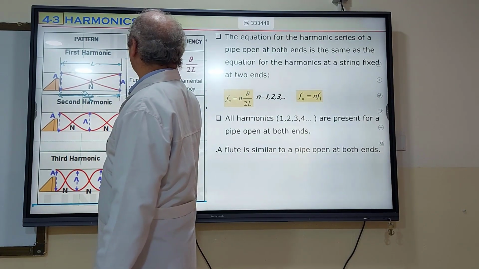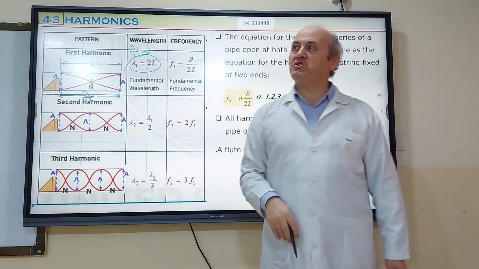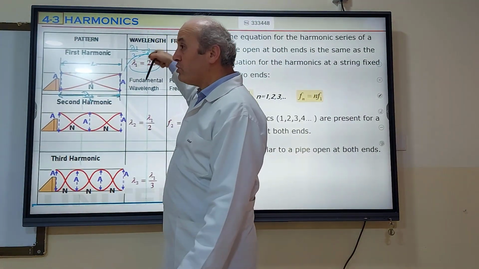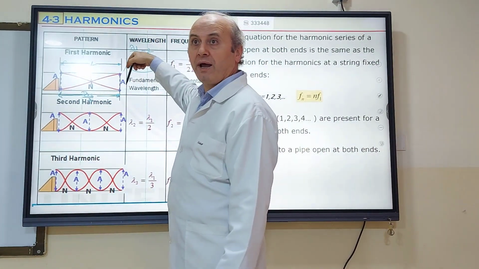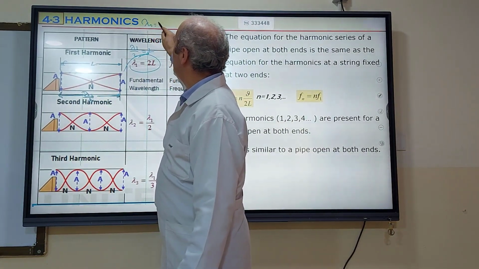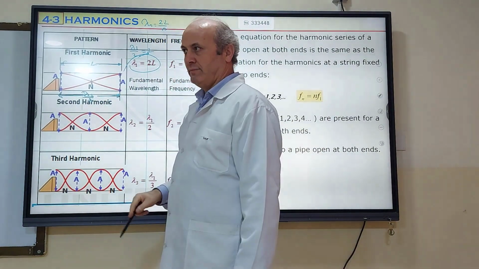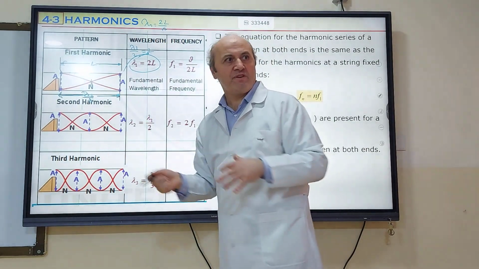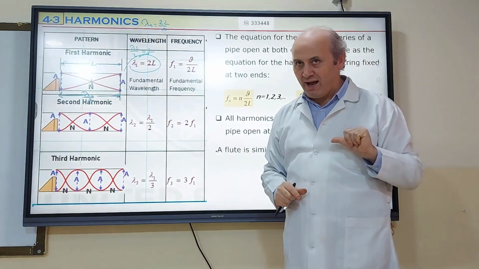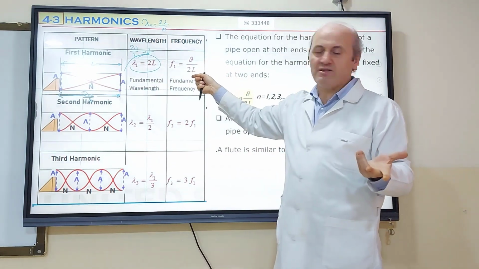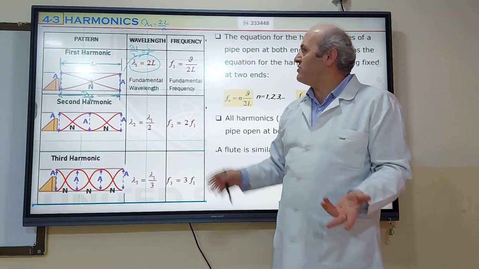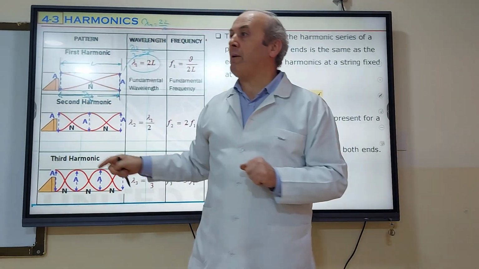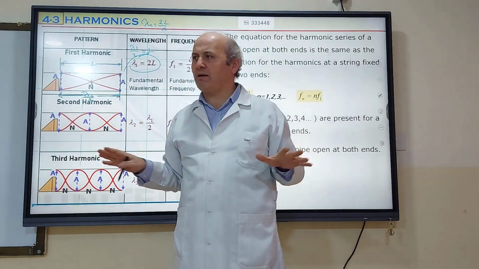Cross product. Did we get the fundamental wavelength? Is it the same as a string fixed at both ends? Yes, it is. That's why this equation is also valid for a pipe open at both ends. Which equation? Lambda n is equal to 2L over n. If lambda 1 is 2L, I find the frequency by dividing by lambda, so v over 2L is the fundamental frequency of the pipe open at both ends. The same as well. A string fixed at both ends and an open pipe will have the exact same equations.